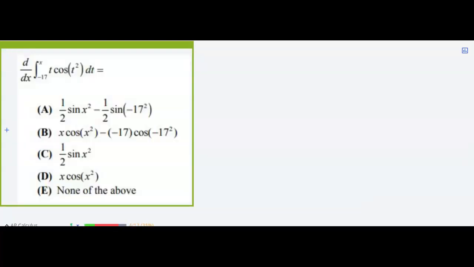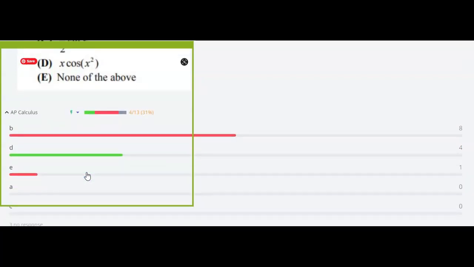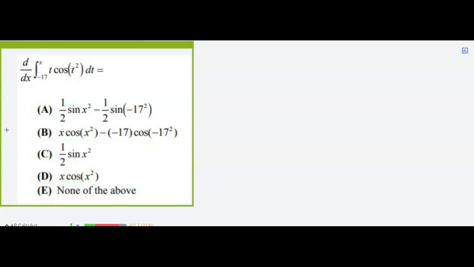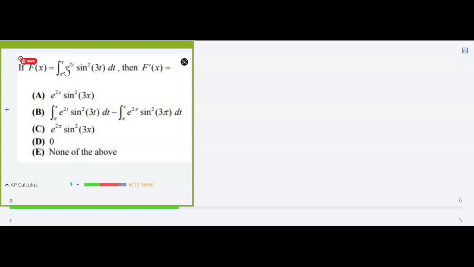Then I threw on 3 questions you hadn't seen before that were also FTC AP questions. So in this question here, this was simply a derivative of an antiderivative. Therefore, everywhere I had a t became an x. So that made your answer B. Or sorry, D. Everybody picked B. Okay, this one, same idea. The derivative of a constant is 0. So you plugged in your x, got the answer with e to the 2x. So not C, but A. A little bit better.